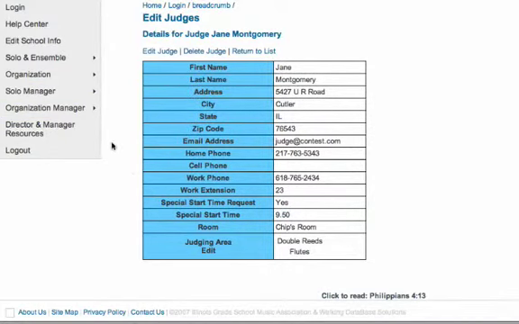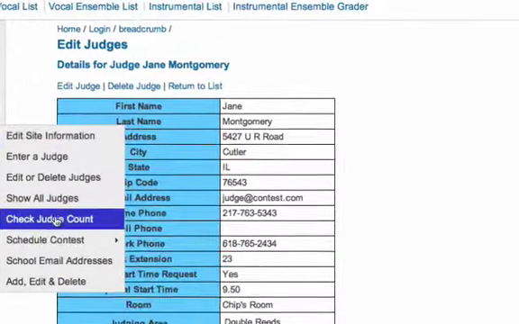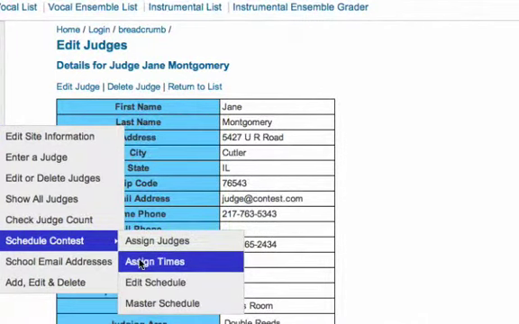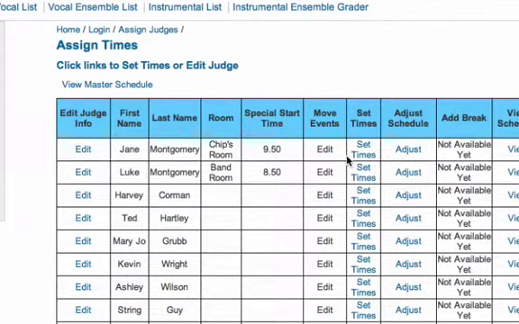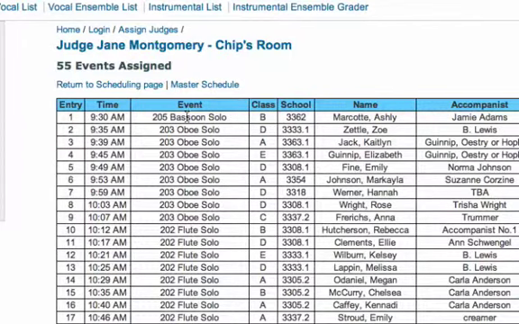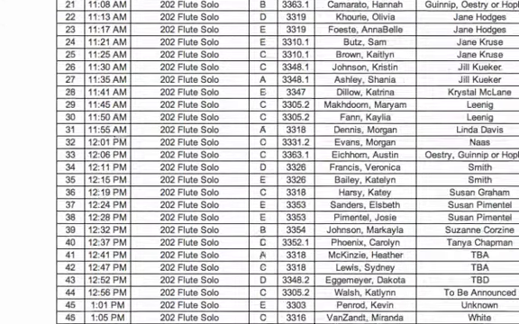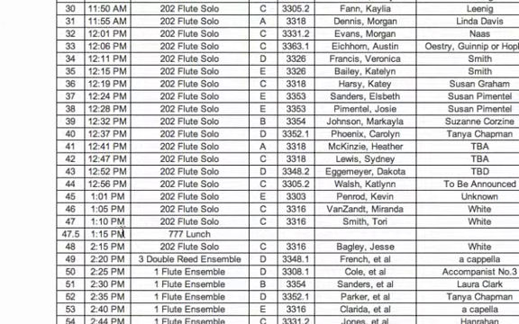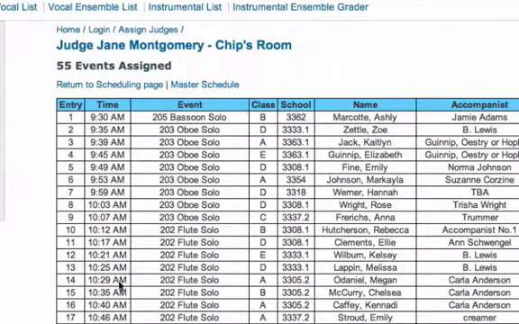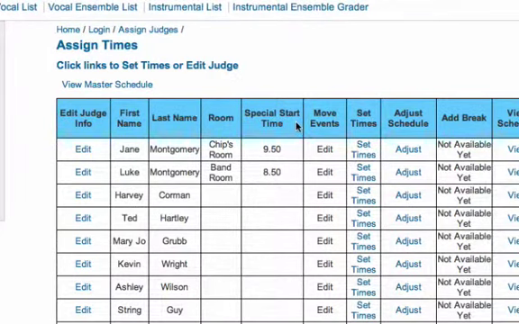Assign times, and now let's go and view it, because actually it'll recalculate it for us. Notice that now we start at 9:30, and it did all the calculations for us automatically by just changing the time, and moved everything up according to that schedule. Okay, so that is how you quickly schedule them.